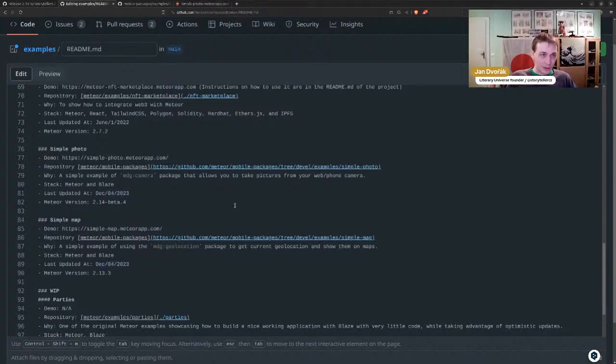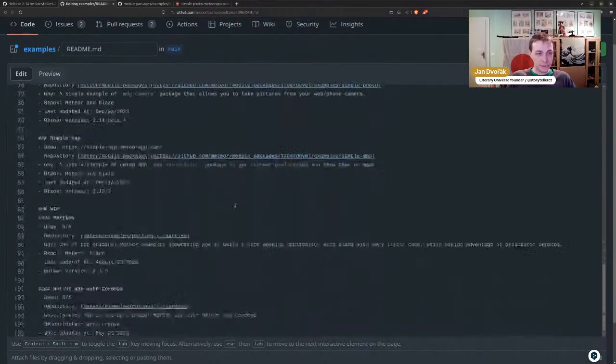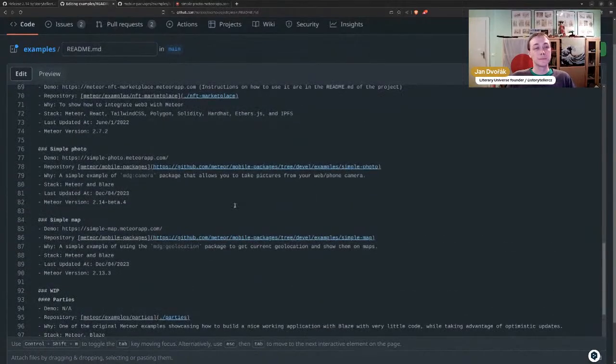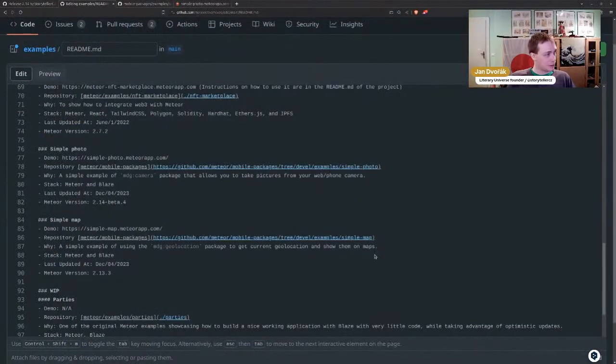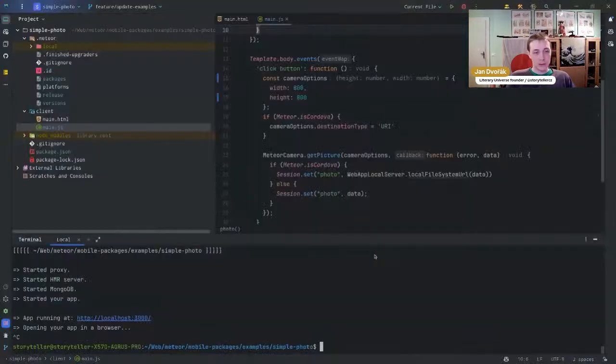Okay. Have these, and there should be, simple map has that. Okay, simple map has been deployed. We need to deploy simple photo.